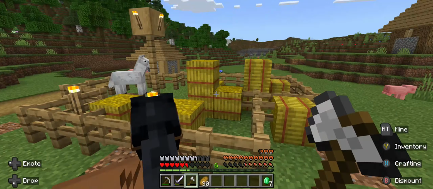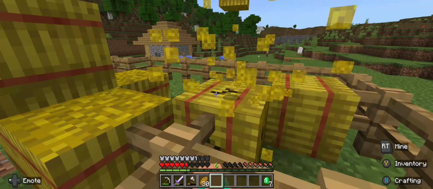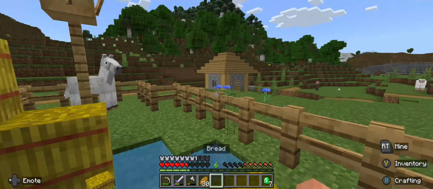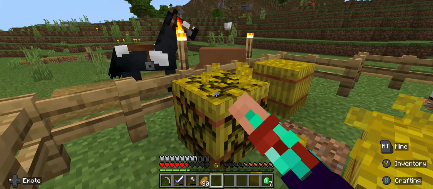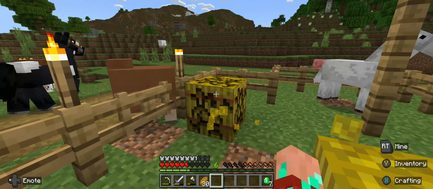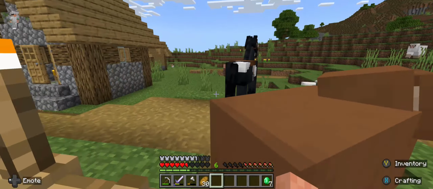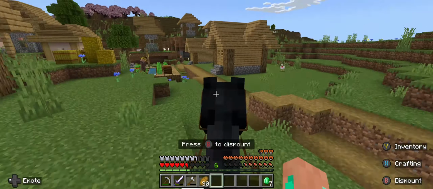Saplings. Let's get all of this hay. By the end of this video, we're gonna have a whole double chest full of just this hay in bread. I swear. Yes. This way. We have another.